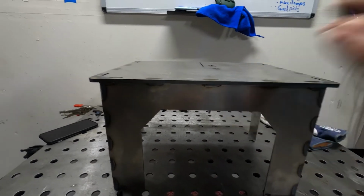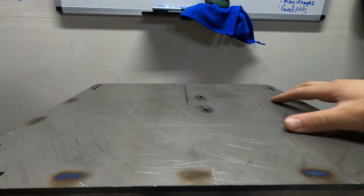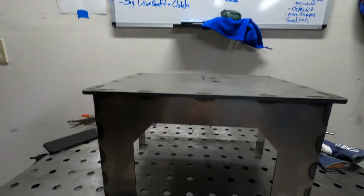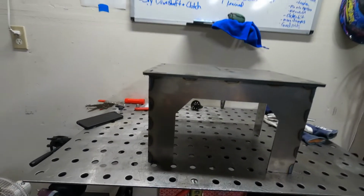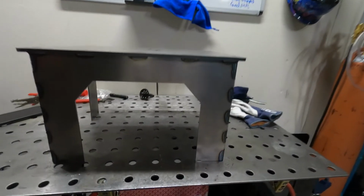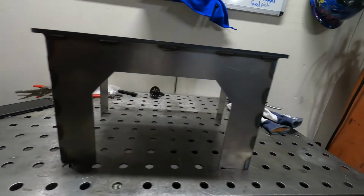And I'm also thinking, since we are going to fill these up with silicon bronze, we'll do that right now. It might actually warp the table the other way around. Hopefully, if anything, this will help straighten the table out a bit again. But yeah, overall, probably could have used less heat. Probably could have prepped everything more, cleaned everything up more. Things to do for next time, that's for sure.